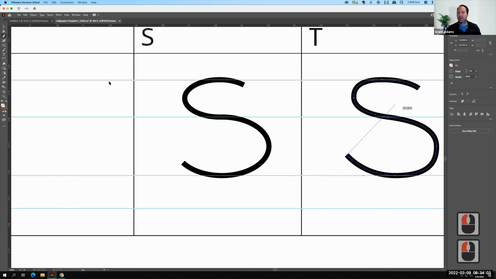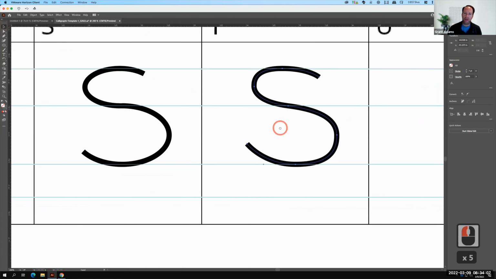So slightly different strategy, but you could draw it completely by hand. And maybe that gives you a little bit more control, or maybe it lets you change the arc a little bit. But again, that takes a lot of practice. So let me press Control 0 so we can see the whole thing.